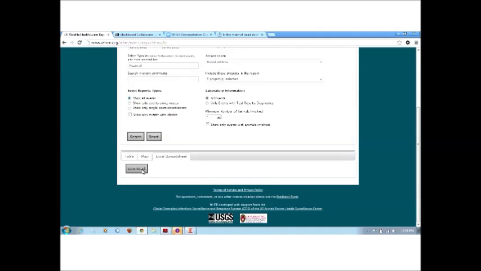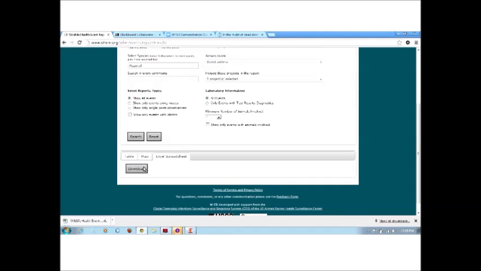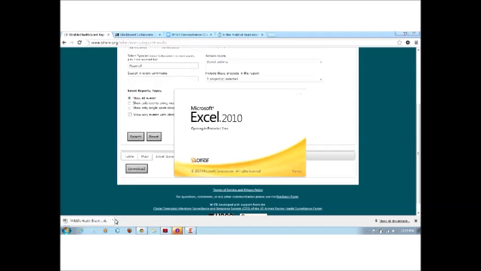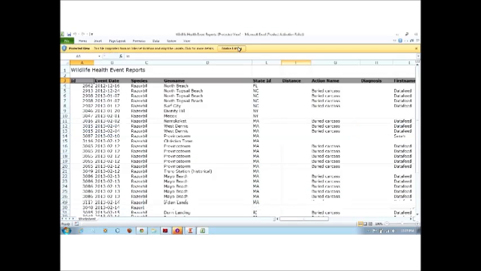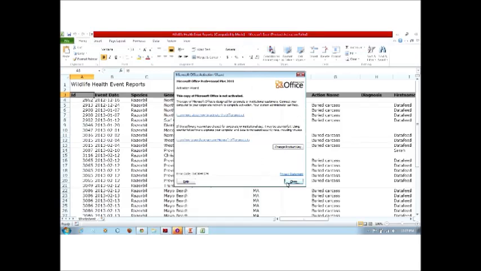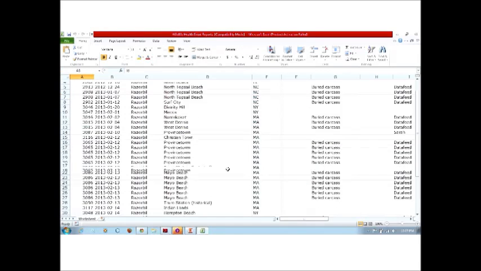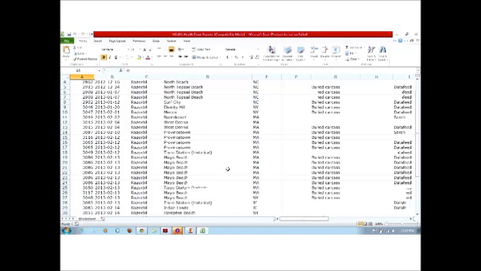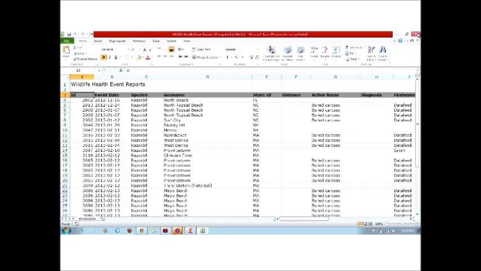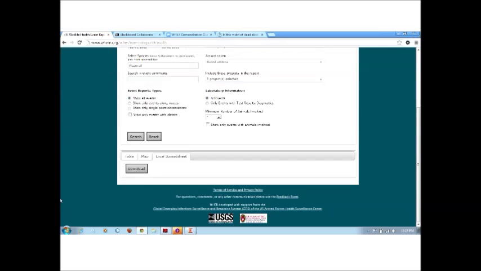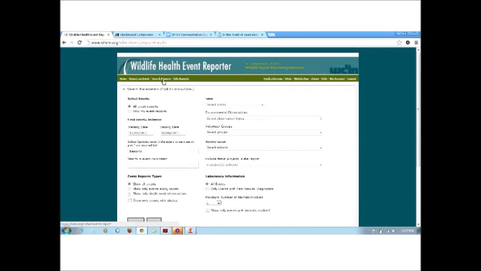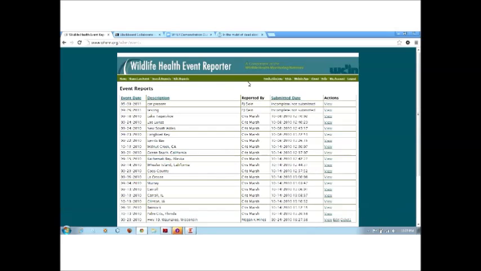As well as this map view, you can also see an Excel spreadsheet. Essentially, you can click the download button, which will give you an Excel sheet to open and work with on your local computer. You can also pull these into your own local databases or other systems that will accept Excel or CSV, comma separated values type of data, which is pretty much accepted by almost any program. So that's essentially how you can quickly do a search for data.